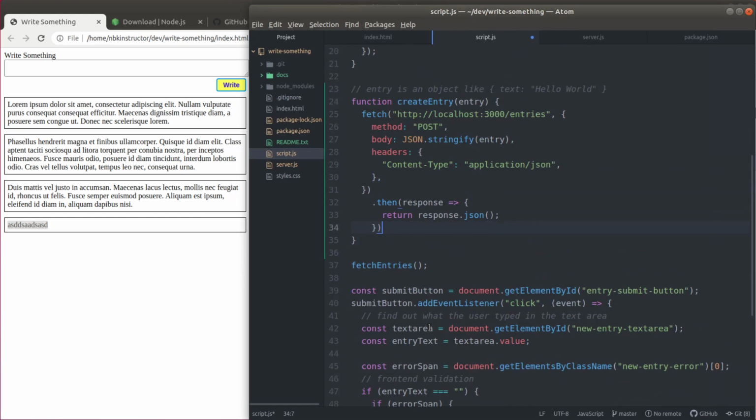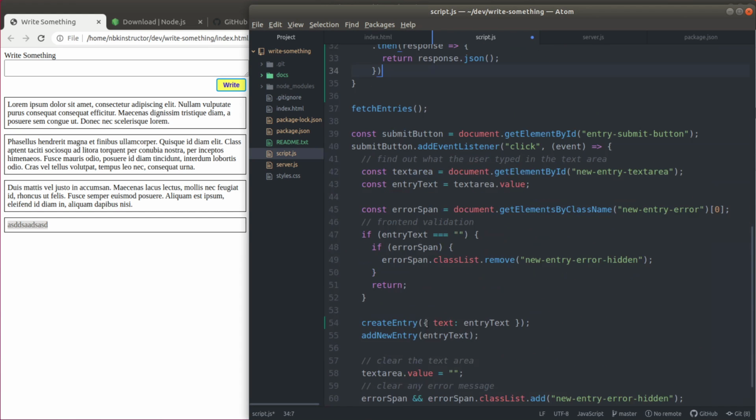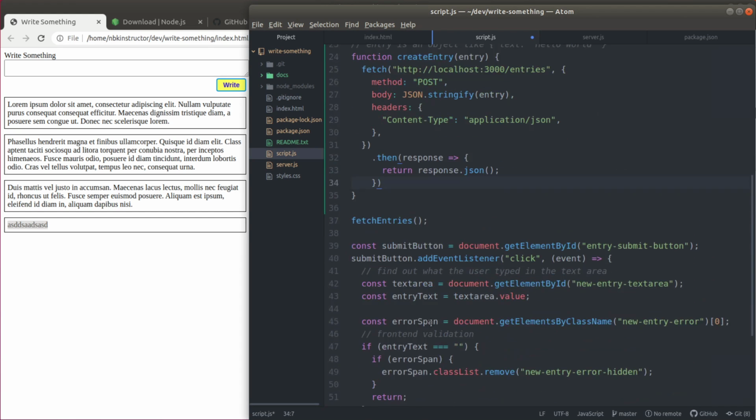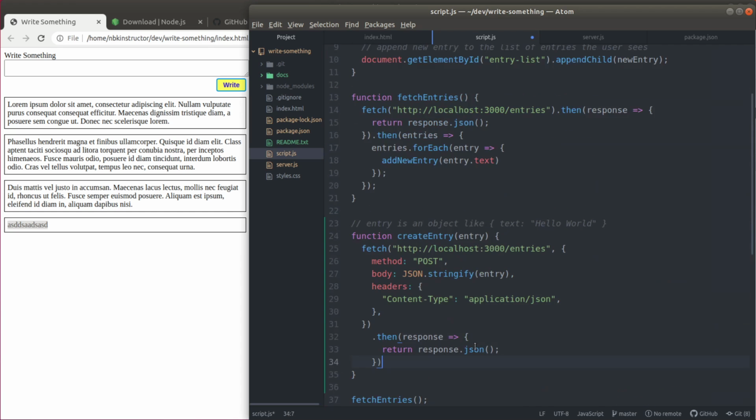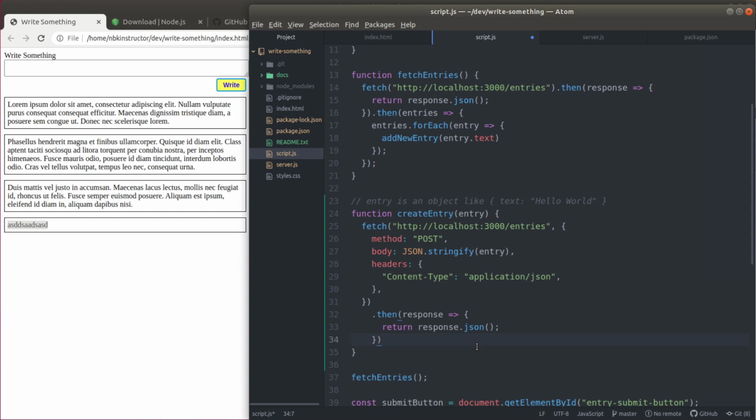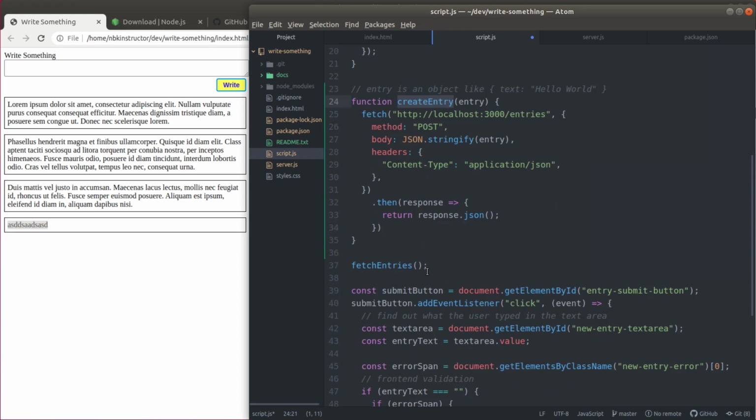And what we're going to do with the entry is append right here. I could move this add entry here, but now that I'm thinking about these things again, I actually want to separate them, because I want create entry to have only the concern of making a request to the server, and that's it. I want to separate that from the actual manipulation of the document here.